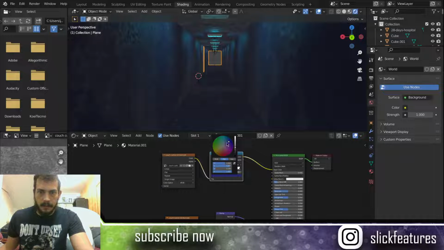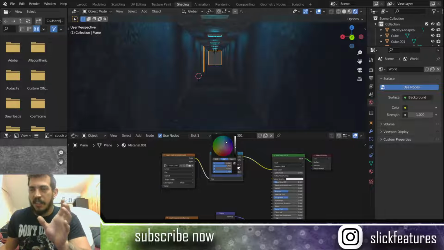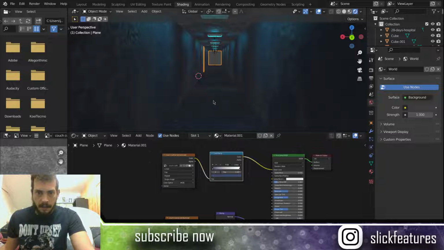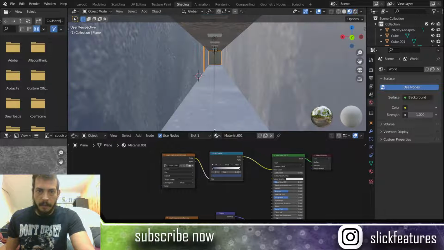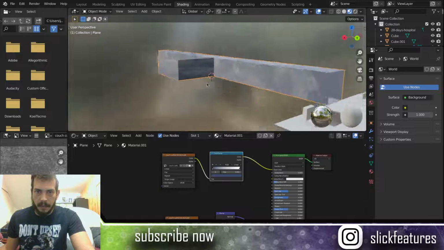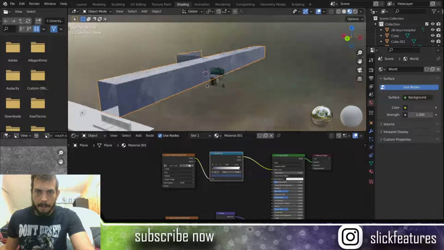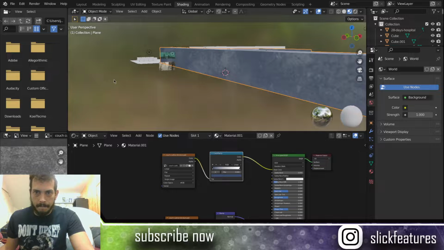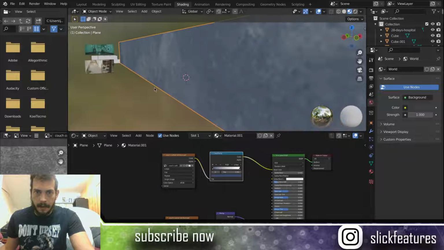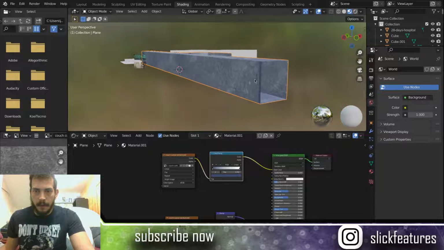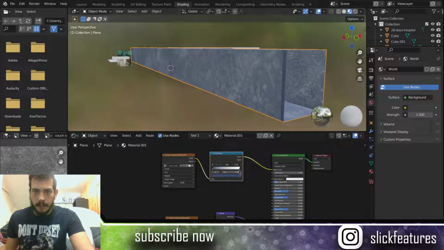Nah, that's too weird. I'm looking for sort of a mixture between blue and gray, kind of that steel color there. So let's see how that looks. We'll go back into material preview and we can better see it without the regular lighting. Yeah, okay. And then the whites in the image, the white parts of the image there, maybe I'll change that to black and see how that looks first.